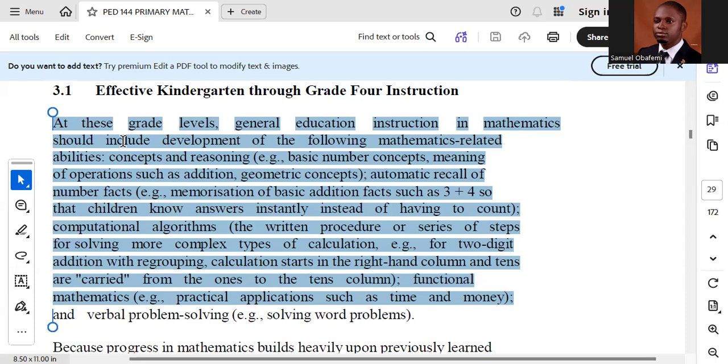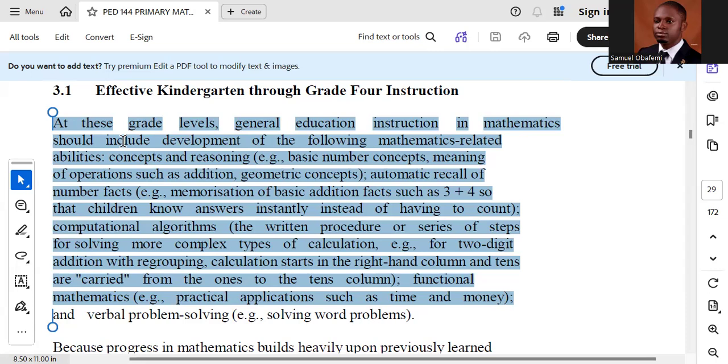Now, the child that understands the addition concept of 4 plus 3 equals 7: if you put 4 pieces of sweet on the table and another set of 3 pieces of sweet on that same table, and you ask the child to count them together and combine them using addition, the child will be able to answer that we have a total of 7 sweets on the table, which means you have just taught the child that addition means combining groups together.